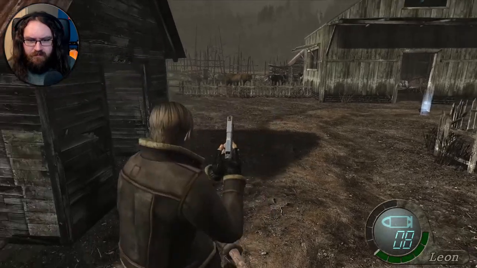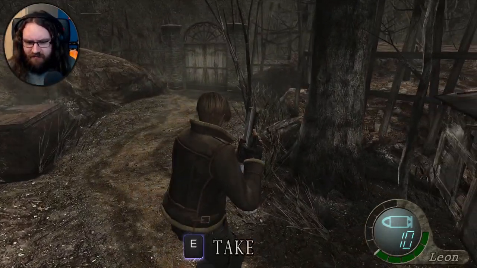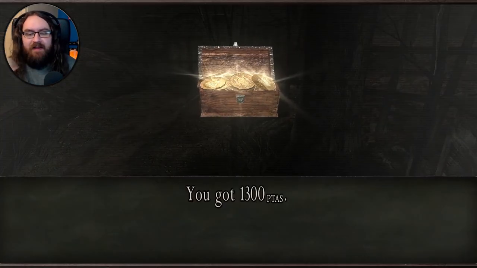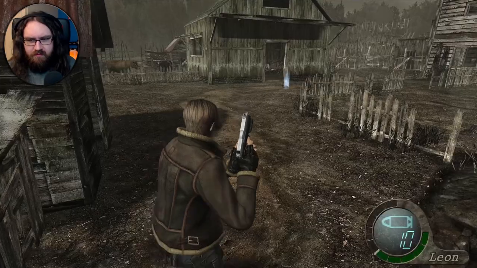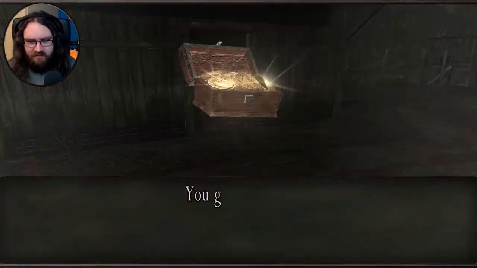There we go. So you can stun them with a leg shot. You might just be able to stun him with any shot. Next time I'll try a headshot and see if that stuns him, and then I'll try and kick him after that. I love the different colored glows. Red means ammo, and blue is like everything else.